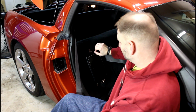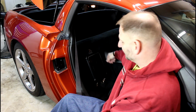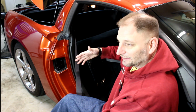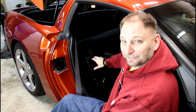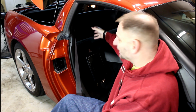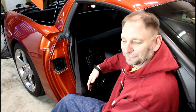But I just wanted to show you it fully mounted in. That's the cut there, cuts there, but all in all, I'm very happy with it. I wanted to say that I didn't convey that very well during the install, so I wanted to convey that afterwards, just to make sure you understood it. If you're thinking about buying this, if you're thinking about mounting this, that'd be my only complaint. Just pay attention to how you were going to mount it. I probably wouldn't change anything because with all the stuff that I have in the car, I like the way this turned out. So, you just deal with the frustration.